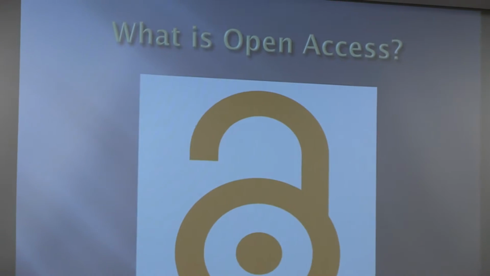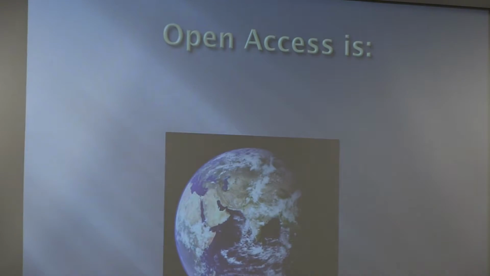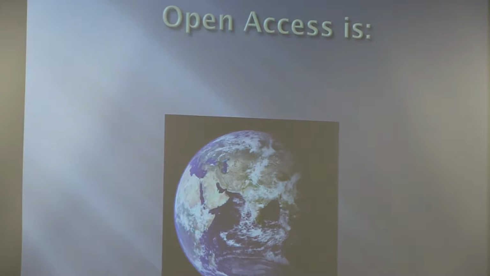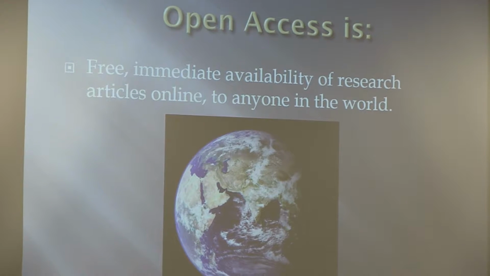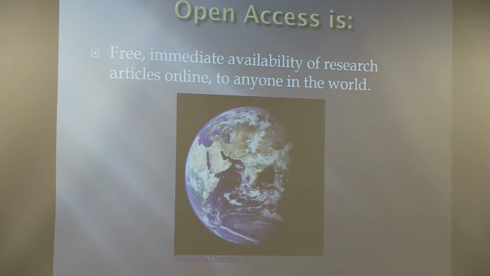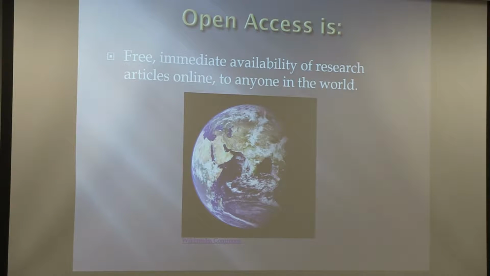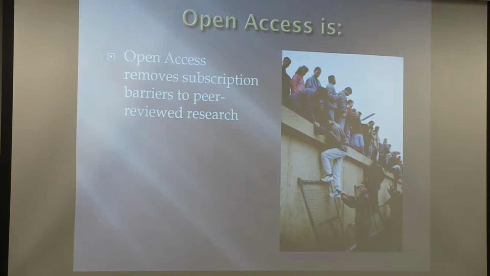I guess first off, what is open access? Open access is comparatively new. As a movement, open access has only really been around for just about 12 years now. But open access is pretty simple. It's just removing barriers to research, making peer-reviewed research immediately available via articles online to researchers, to students, to scholars all over the world, without pay barriers.